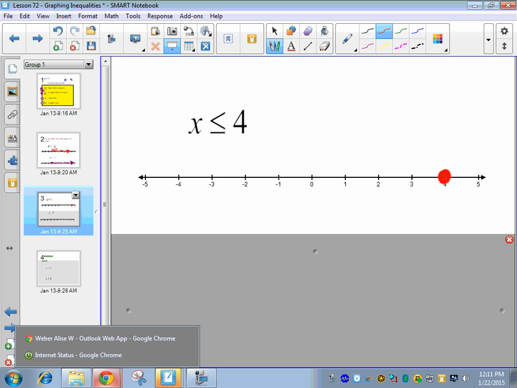Okay, and Aaron, are the numbers that are less than 4 to the right or the left? Left. Yeah, these numbers are less than 4: 3, 2, 1, 0, and all the negatives. Okay, less than or equal to 4. Anya, can it just be like a normal line? You can go like this, but if you put it right on top of your line, sometimes I can't really see it. So make it either like that or above.